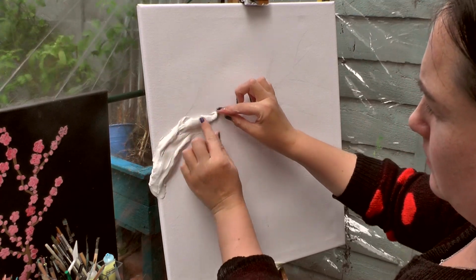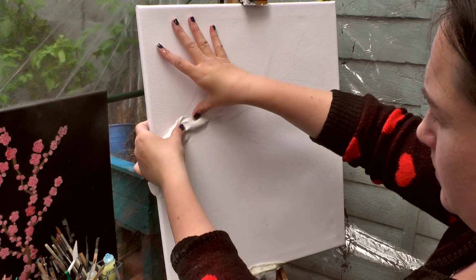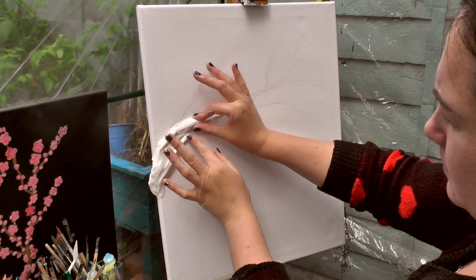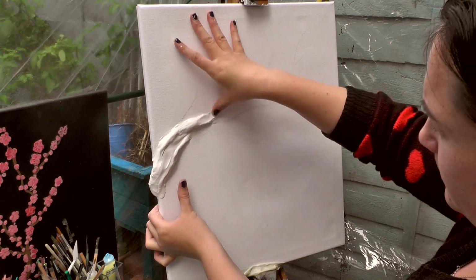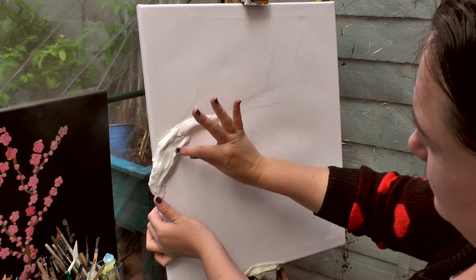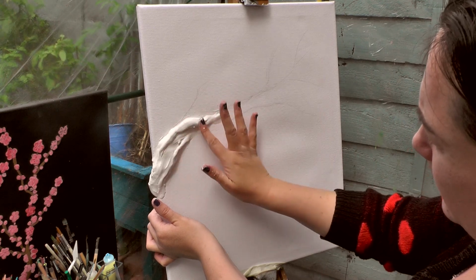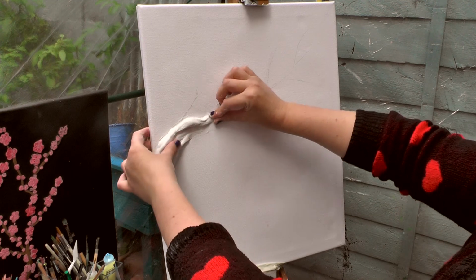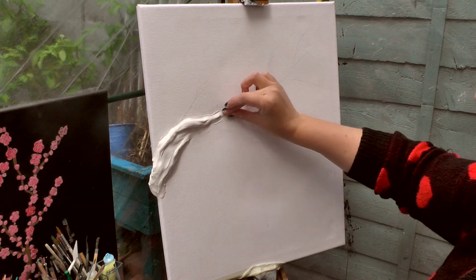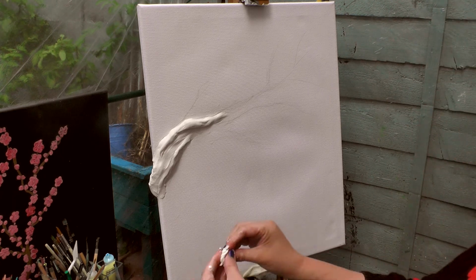And because this is quite a natural looking structure, I'm trying to make lots of grooves and divots, things you would naturally see in tree bark. And I'd like to make sure that I merge the end with my canvas. It helps it to adhere better, so I don't need to use glue or anything extra, just the clay slip. Okay, so I'm going to carry on working along this edge.